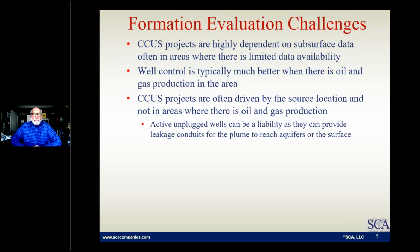So it's actually preferred that you have a limited number of well control points in the area, which can typically be plugged completely once you get done, if you have to, if they're active. And the fewer penetrations, the better, because that gives you a lot better integrity as far as leak points. Each one of these wells can be a leak point. So it's preferred to have that situation. And the one in Alabama I saw was pretty good. Each field around it had hundreds of wells, but they're up on the structure. But the injection target was in between, in the saddle between the structures. And you had a few wells there, more than likely put in when they didn't have 3D seismic and didn't really know what was going on.